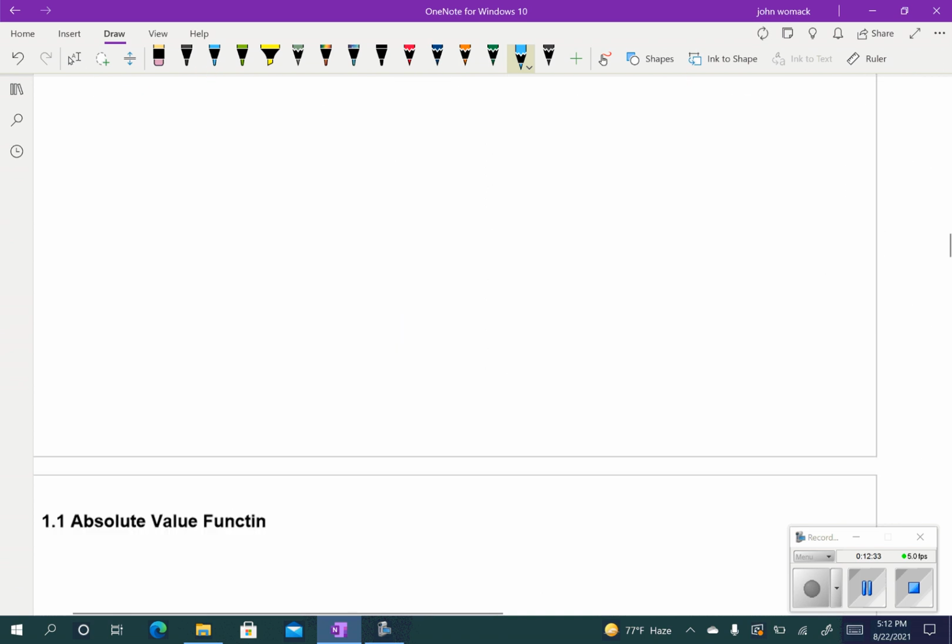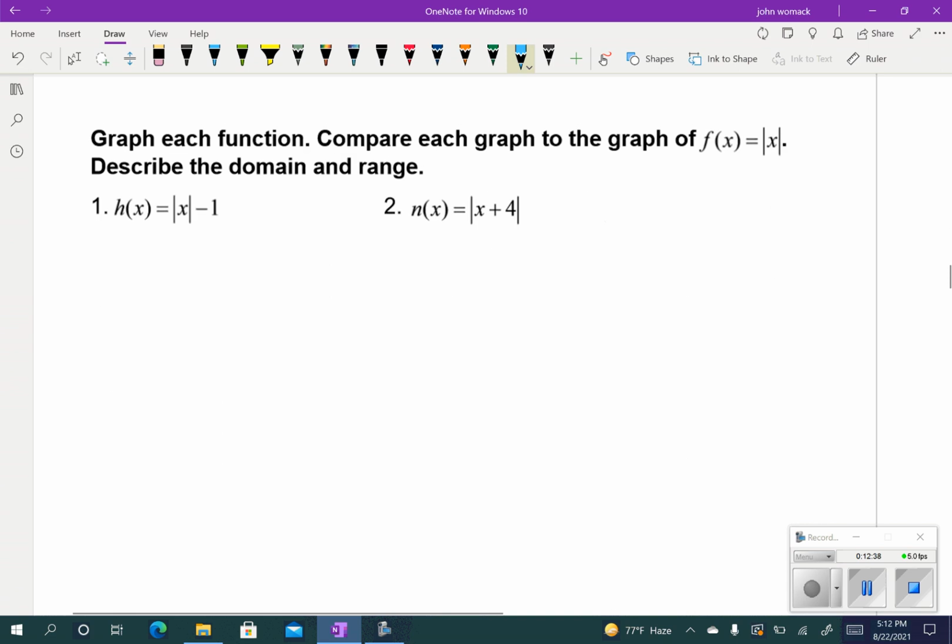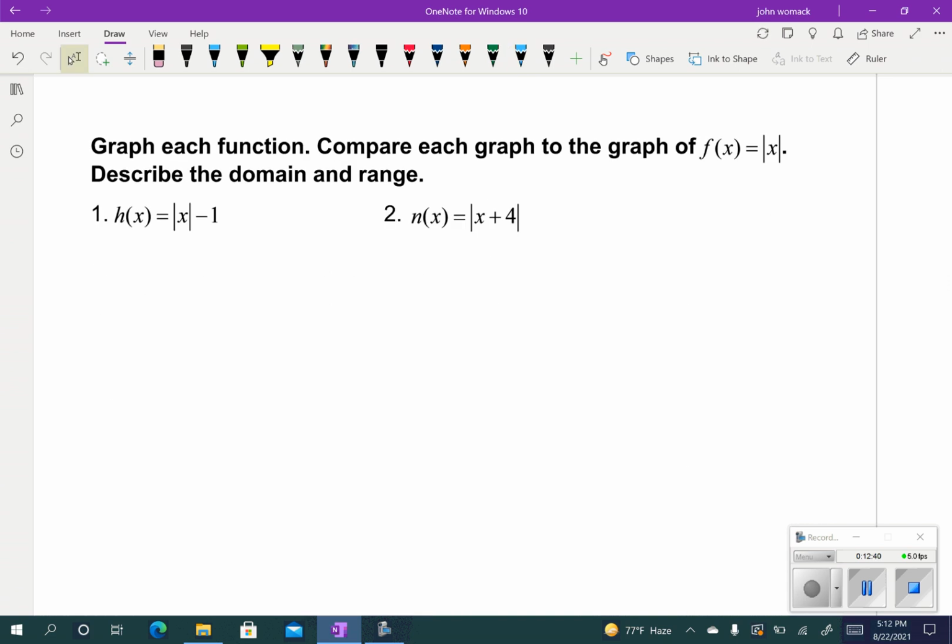Here's another one. Let's come down here. Really quick, here's a couple of examples. I don't even want you to graph these. Just pause the video for a second and you decide on number 1 and 2. What's going to happen to those? What kind of transformations is going to happen there? How are they going to be different from that original graph?